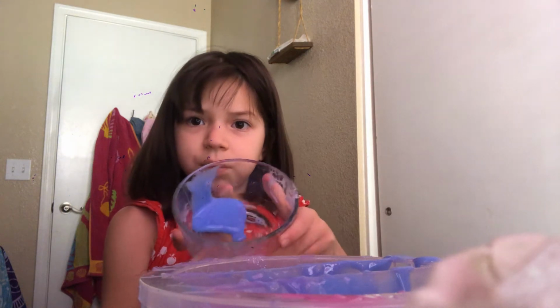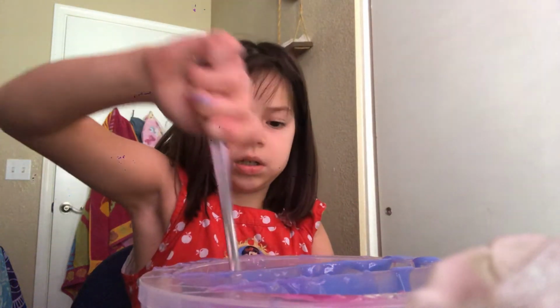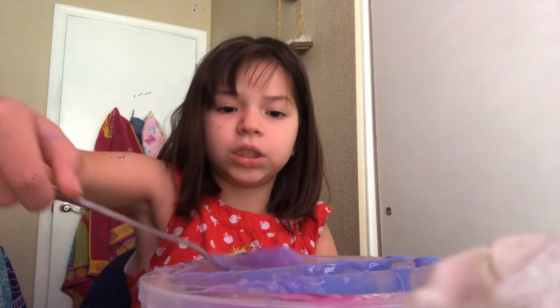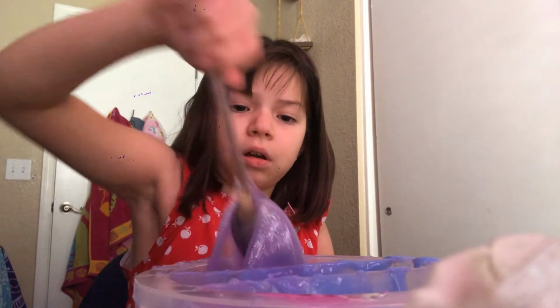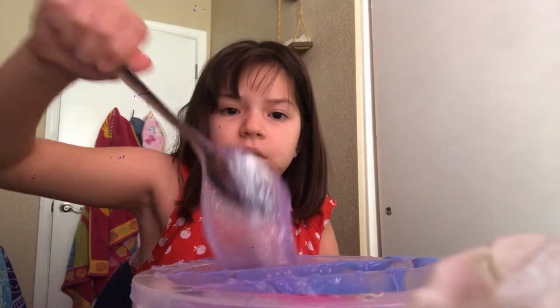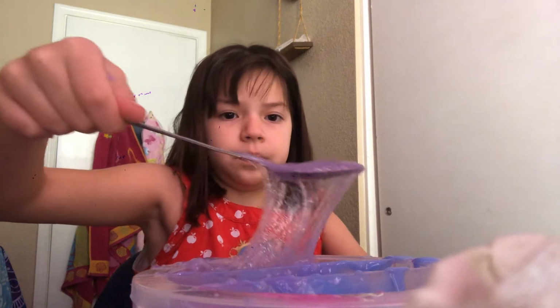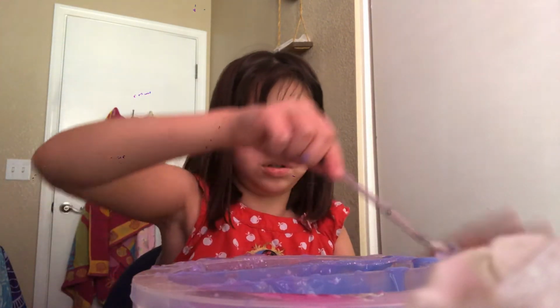So this is the slime that I'm going to be fixing. Bluish. I'm going to get some from this glittery side. Let me just mix this up first. Get all of what's on the bottom, trying to bring it on the top. Okay, chill. Slime is too gooey.